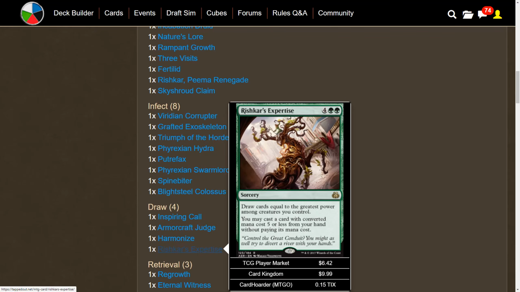For 6 mana, we draw cards equal to the greatest power among creatures we control, and then we may cast a card with converted mana cost 5 or less from our hand without paying its mana cost. So it's probably the best way that we can draw the most cards, and we'll also be able to cheat into play something CMC 5 or less.